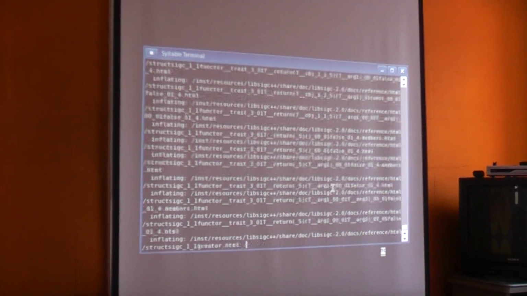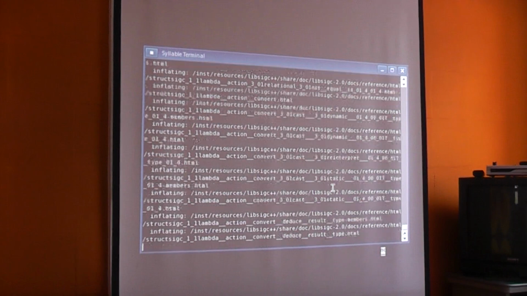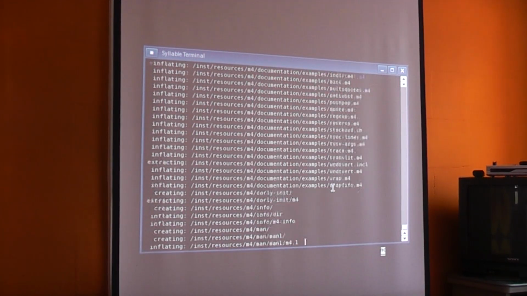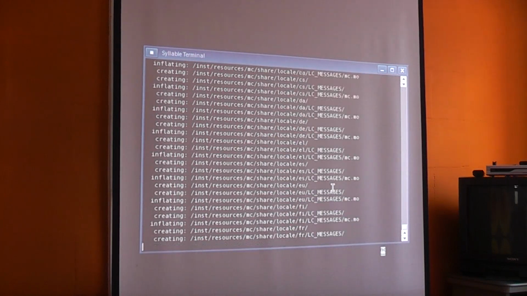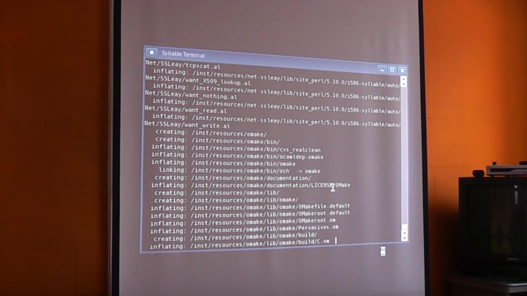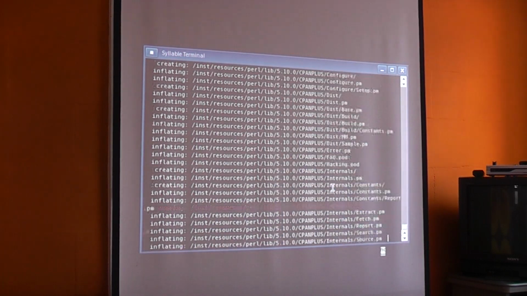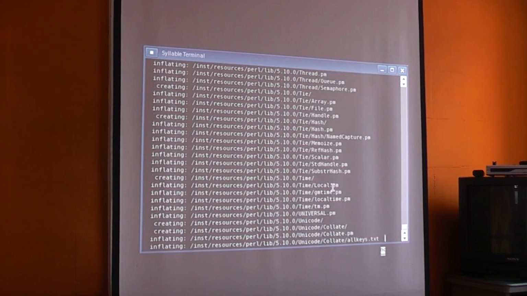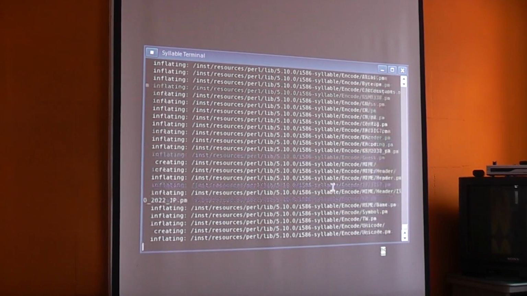This is a number of times bigger than the normal Syllable installation. So this is a really heavy test of Syllable's reliability. In years past we've had bugs in the kernel and the file system that turned up when the installation became bigger.